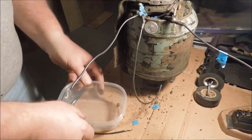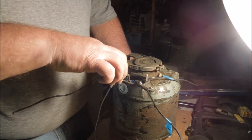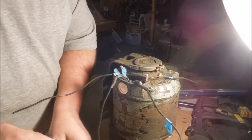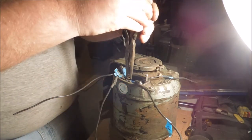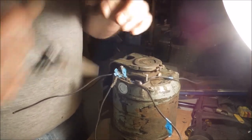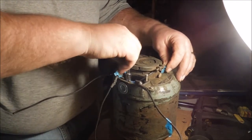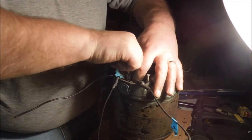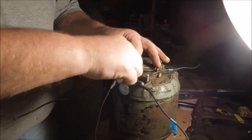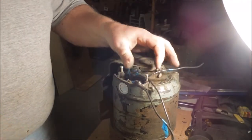I'll get the nuts out of the little tray where I put them for safekeeping. I want to attach wire number 7 to that terminal. So that means I just have to do it this way. The needle nose as a driver to get it started on there, then come back at it with a socket and the extension. Just snug. Don't want to make it too tight. I don't want to break that terminal off.